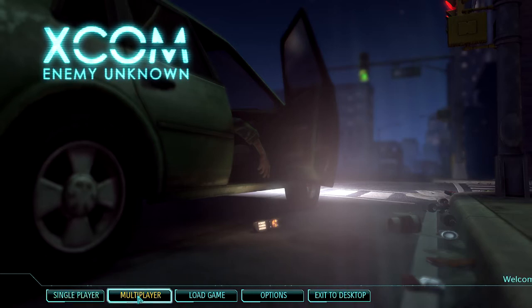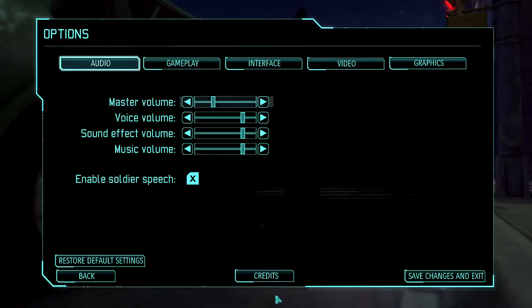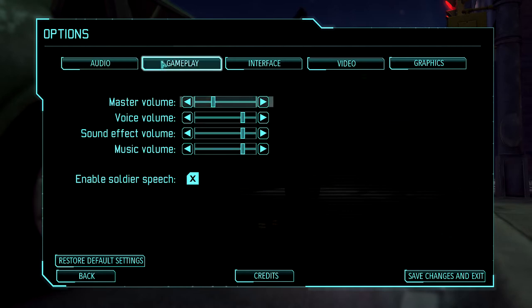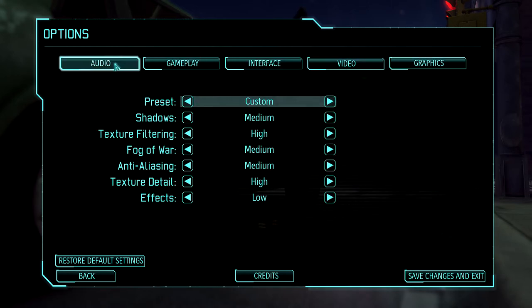So if we start off with the main start page, you have the options to start a single player game, a multiplayer game, which I haven't tried, or load a game like so. You have different options, and if you click any of the tabs or icons up above, there is nothing strange, pretty straightforward, the different settings.